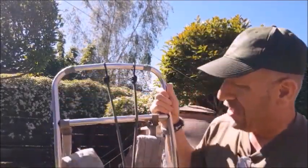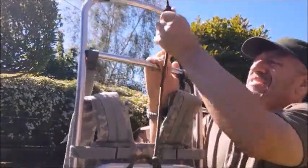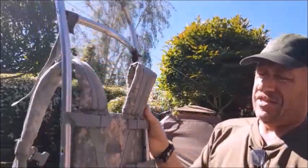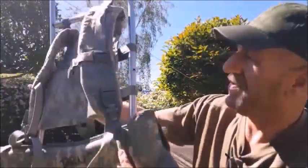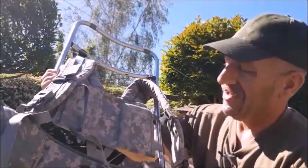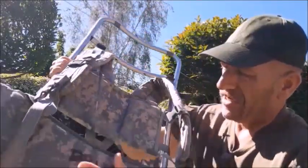All I have to do now is mount the bedroll to the frame. This one has the inverted shelf like this. And I think these are the Mark II Molly shoulder harness and hip belt.